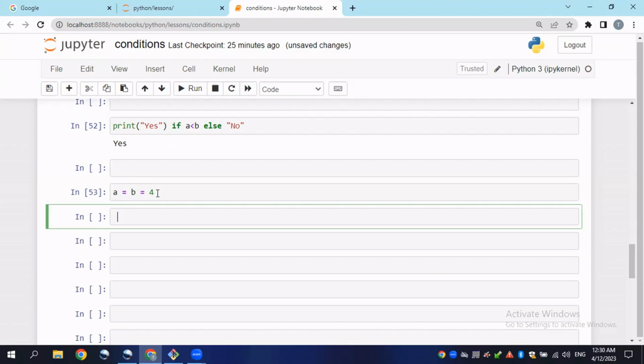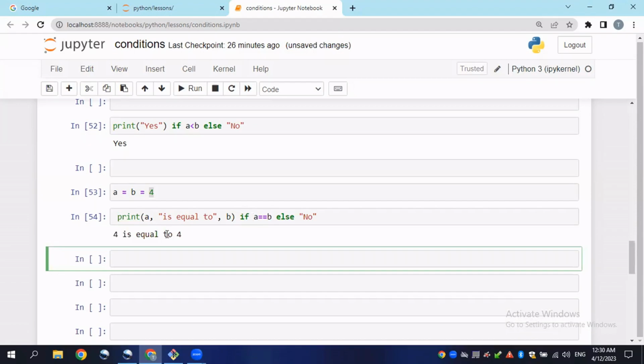We have defined this value to both of these variables here, and now I want to print out what? A is equal to b if a equals b, otherwise no. Let's see what it will print.